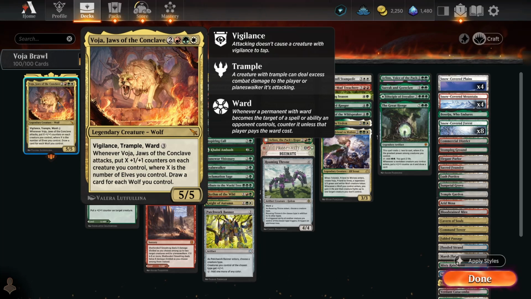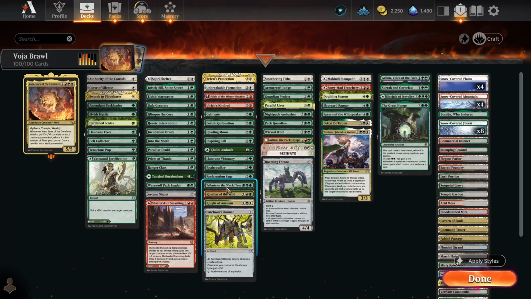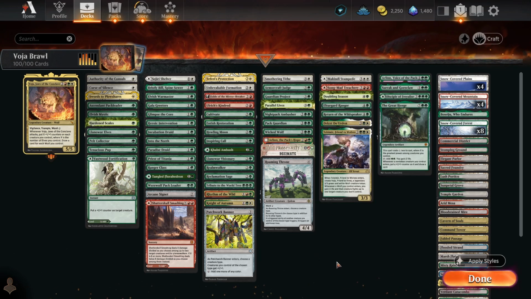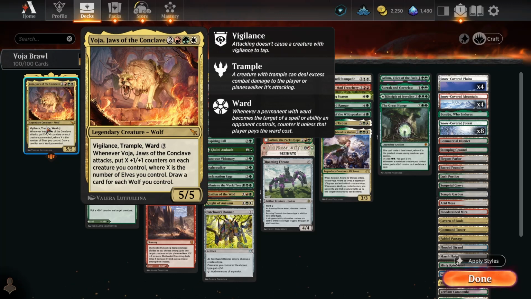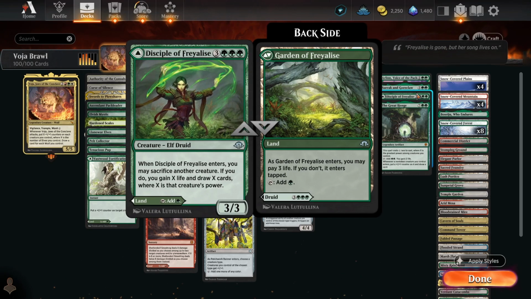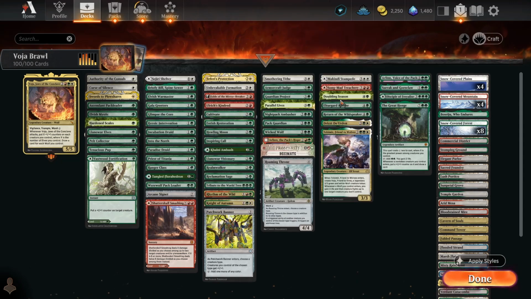Vodja provides card advantage, so we don't really need too many of the card advantage effects, but we have a couple in the deck. Most of them are creature based. A little bit of removal. Decimate is just such a good card, and we can run it in this deck because we're in Gruul colors. In general, we're just trying to get Vodja down and attack with it, and the card kind of does the rest. We have a couple of other things that provide value if we need it, like Doubling Season, but in general it's mostly creatures.